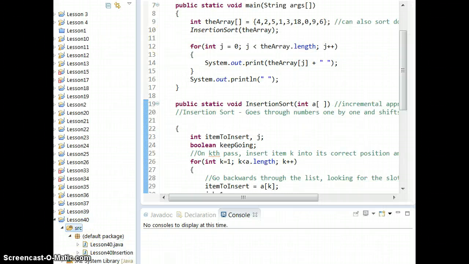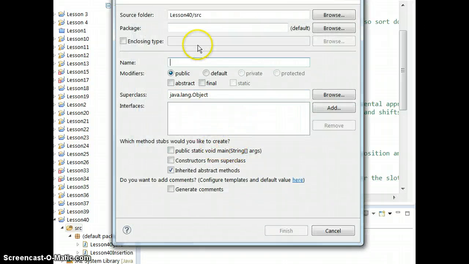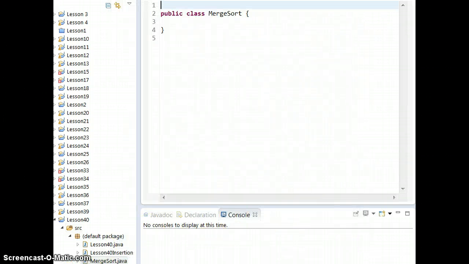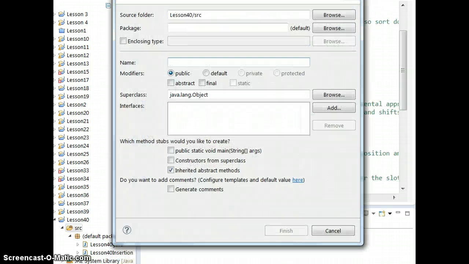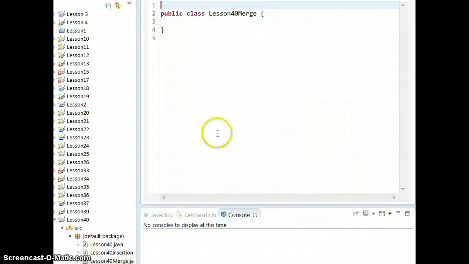I'm going to make a new class and call it merge sort. Doesn't matter if you click anything, we're going to copy and paste again. I'm going to make a new class and call it lesson 40 merge. Doesn't matter if you check public because we're going to copy and paste again.